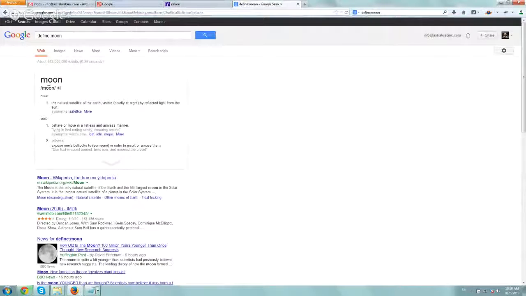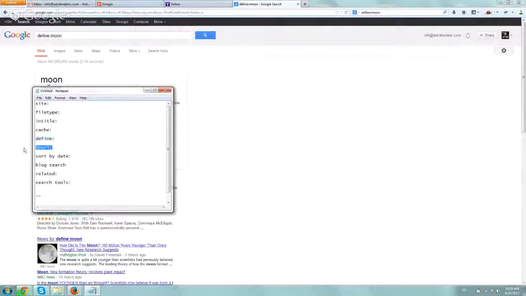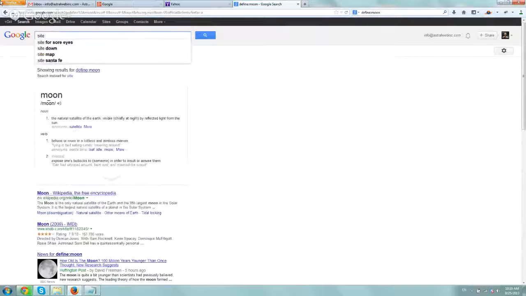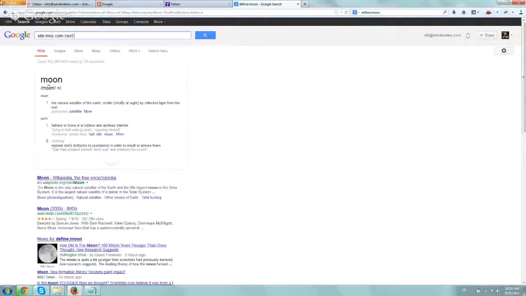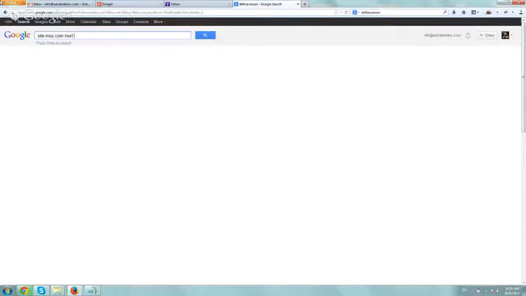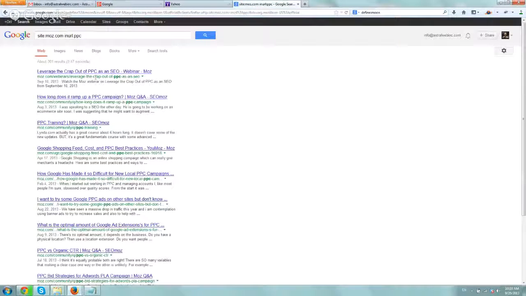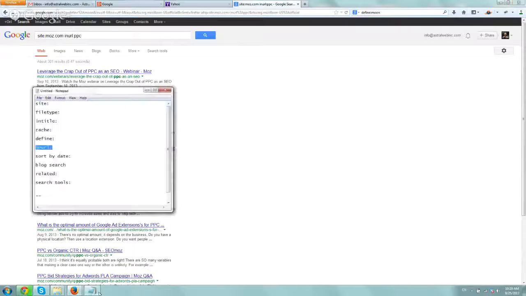Pretty straightforward. Okay. The next one in turn is in URL. So just like we use the in title tag, we want to search and refine our search based on if a specific term is in our URL. So let's use the same SEO mods one. Okay, and we'll type in URL colon and then PPC. So I want to see all the pages that have the word PPC in the URL. Right here, right here, right here, and on. Okay, so pretty straightforward. Let's go on to the next one.